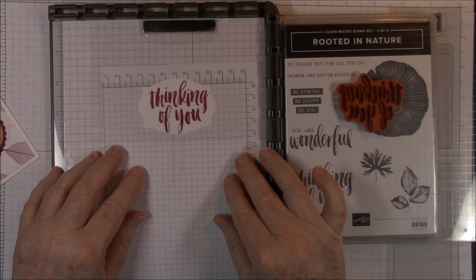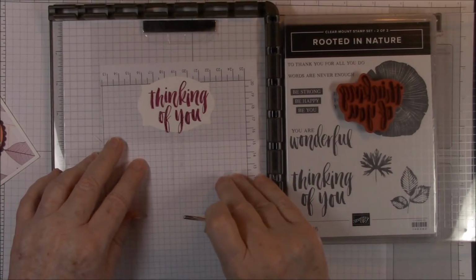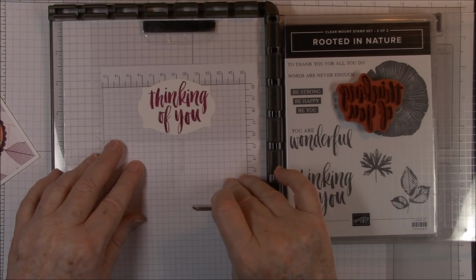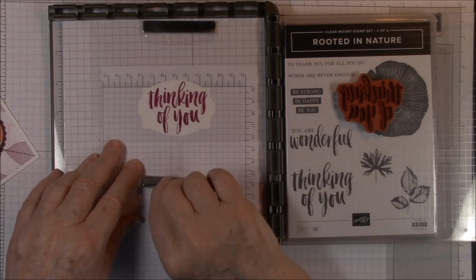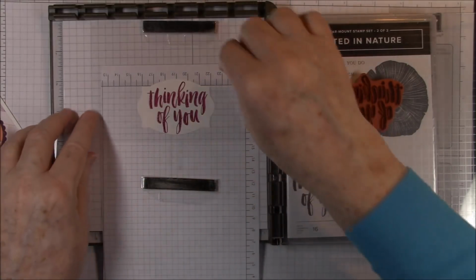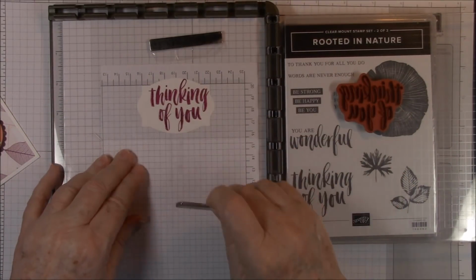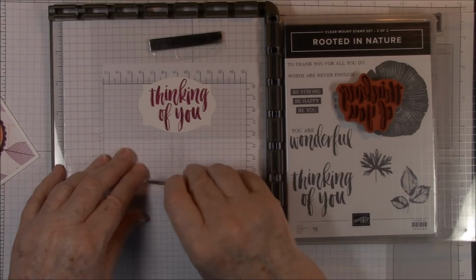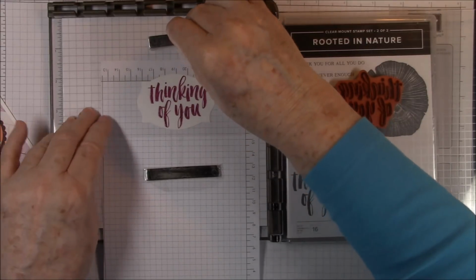and pretty much see where we want it. And then when we know where we want it, we'll bring in our other magnet. And it does take a little bit to get it where you like it. Okay, I think that's good. So now I can lift this up. Well, I think my plastic slid. Let me get this back over here. Okay, I think that's good.